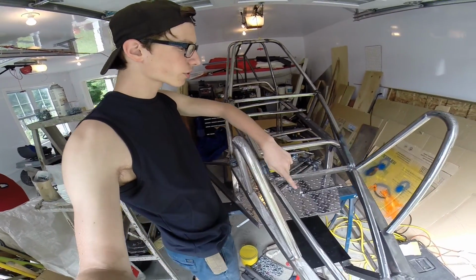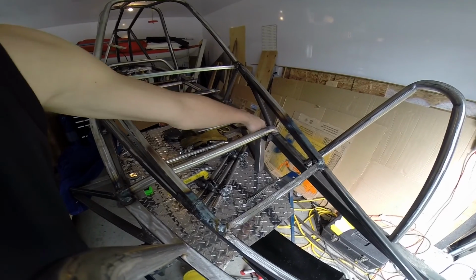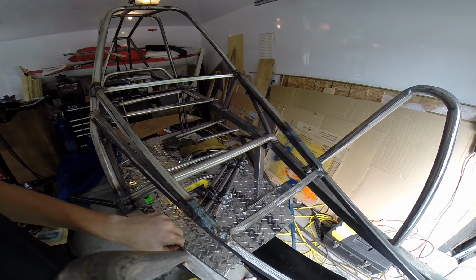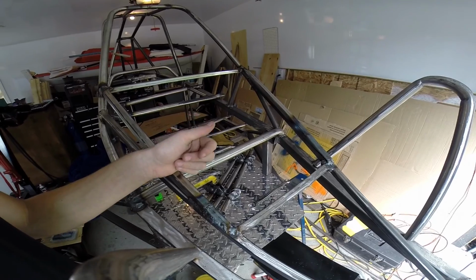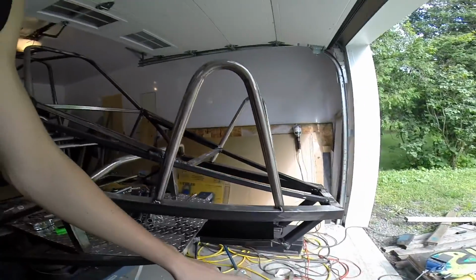My steering column's gonna go here. I bent this bar and I put it in to remove this bar here that was there because it went in my shins, and if I ever got in an accident, I'd for sure break my shins. And B, just because it was simply in the way and it reduced space. So my dual A-arms are going to go here.